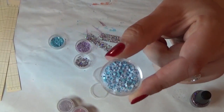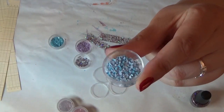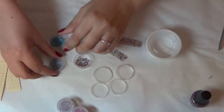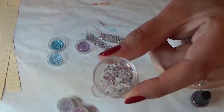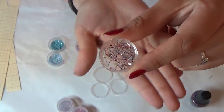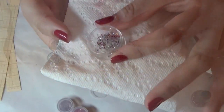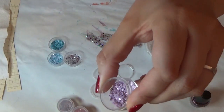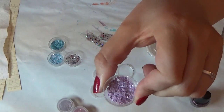Blue on the white, and I only painted the one side. That is gorgeous. Loving that one. Have to see if I can find some more white plastic. This, I did not expect to be, I need it on a white background. And then this is the purple that I painted on both sides of the white plastic.